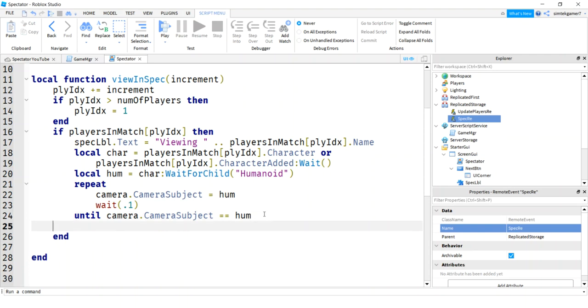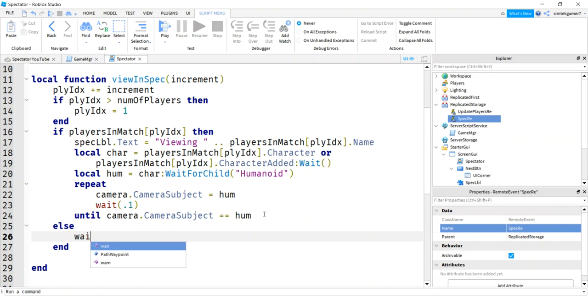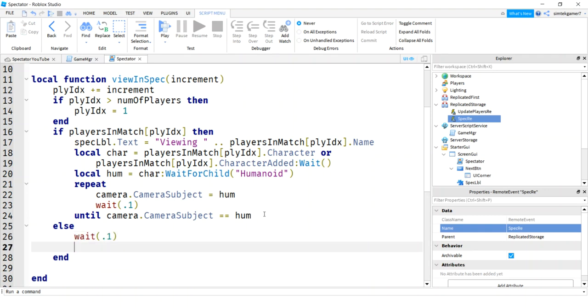So we need to do an else. Else something goes terribly wrong. So we'll just wait a very split second. And then I'm going to do a view in spec again. And I'm going to send 1 over. So the increment will go to the next player. So this is a recursive call. This is calling itself.